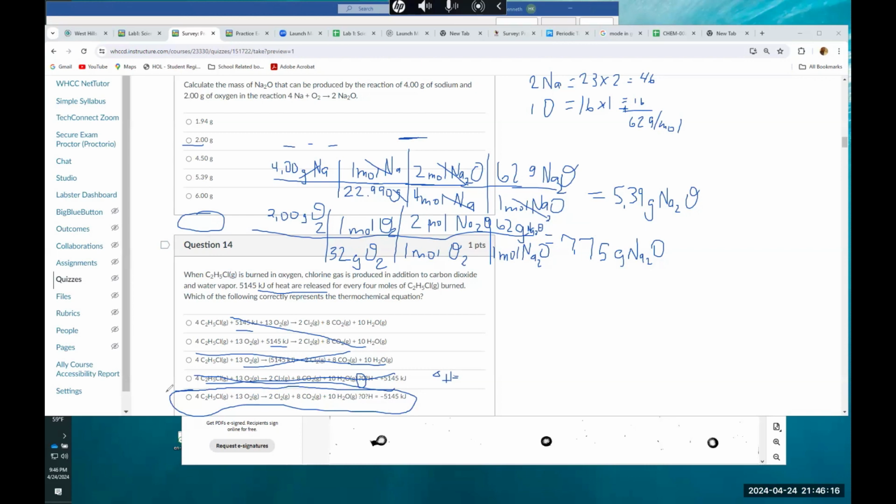Okay, questions? So when you're releasing heat, you're losing? Yeah, it's going to be negative. And it's always going to be on the product side when it's negative, and when it's positive, it's going to be on the reactant side. It's like throwing money in a well. You lost the amount of money you threw in the well.